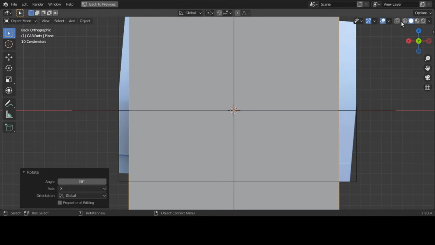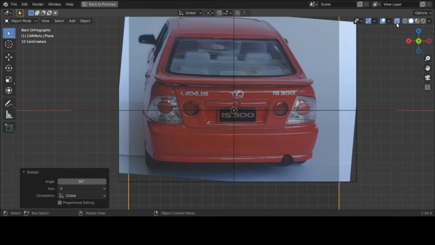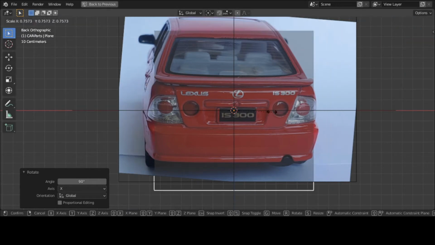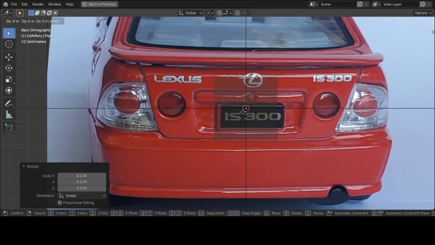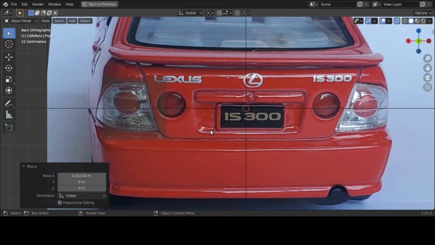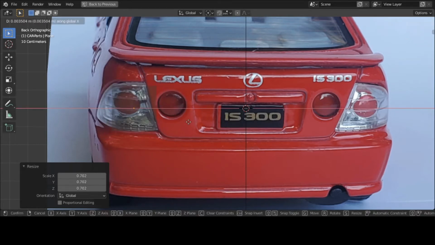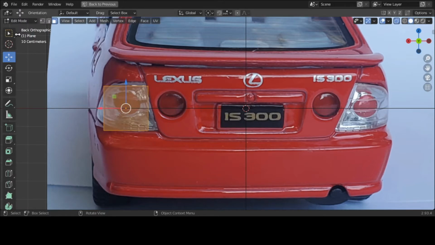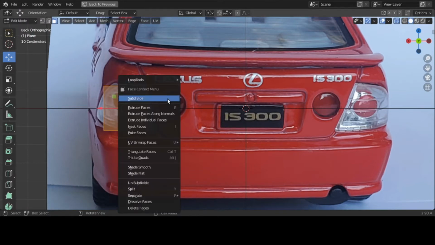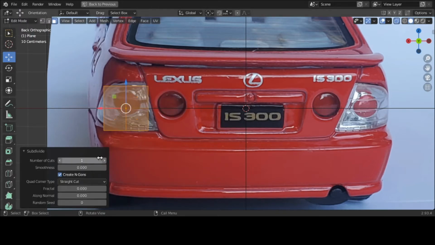Since I have my plane in, I'm gonna put that on invisible mode. I can scale it down so I can try to fit it on top of those lights. Then we go over here, grab it on that X, bring it over some, scale it down some more, grab it, put it on X, put it right inside of there. Okay, now we can go to object mode, edit mode, and subdivide it 4 times.